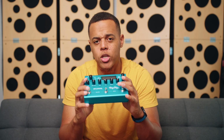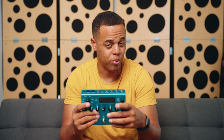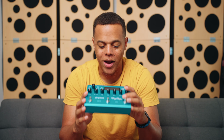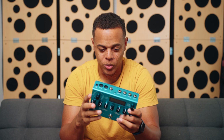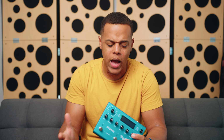And something else I like about Strymon reverbs just in general is I like how they blend in with the Source Audio. Some reverbs get muddied or pushed in front or pushed way too far back and they sound separate. Strymon does a good job of, I don't know how they do that, but no matter what you put into it, whether it's a piano or a guitar or anything, it has a way of saturating the sound without overwhelming it and taking it away. So I don't know what it is about the reverb algorithms, but they do a really good job of just being able to blend. I'm really picky about that. Certain reverbs just don't blend well, but the BigSky MX continues to deliver on that front, and it does a great job of blending with the Source Audio.